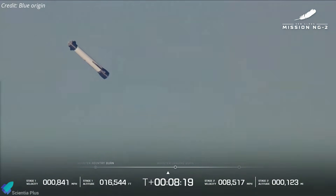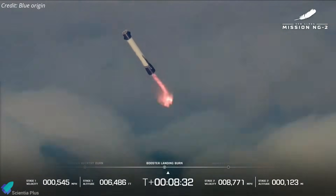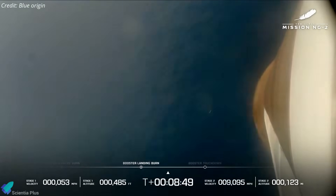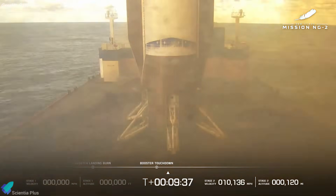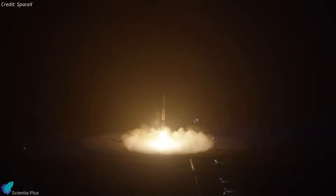Guided by onboard navigation and control surfaces, the booster descended toward Blue Origin's landing ship, Jacqueline, in the Atlantic. It relit three BE-4s again for the landing burn and touched down with impressive precision, marking the first successful New Glenn landing — achieved on only the rocket's second orbital mission. SpaceX, the only other company to recover an orbital-class booster, took seven attempts before its first intact Falcon 9 landing in 2015. New Glenn, despite a failure on its debut earlier this year, nailed a pinpoint barge landing on Flight 2, showing a level of early reliability few expected.